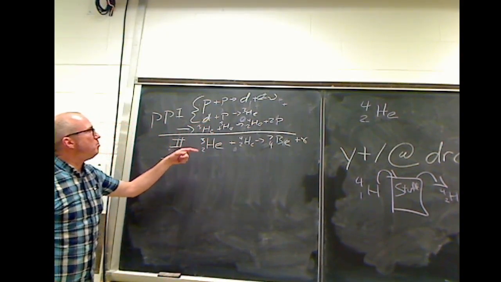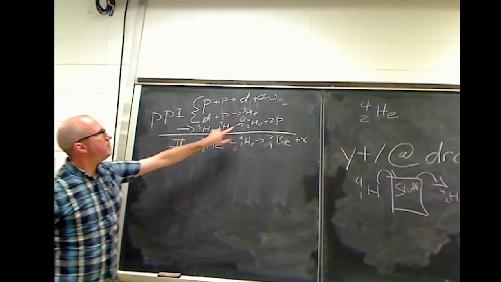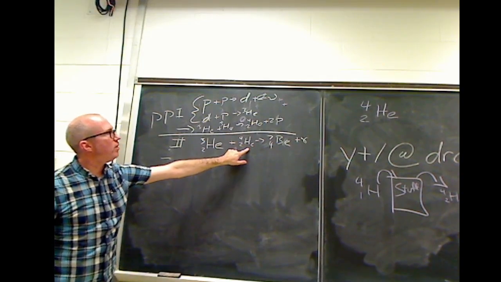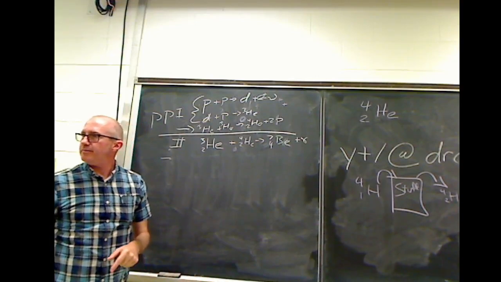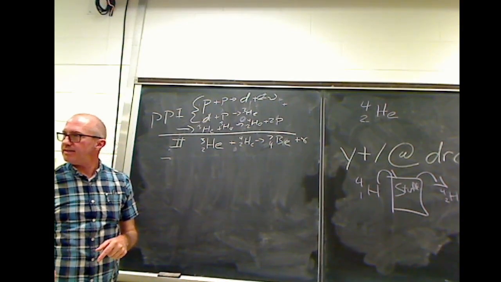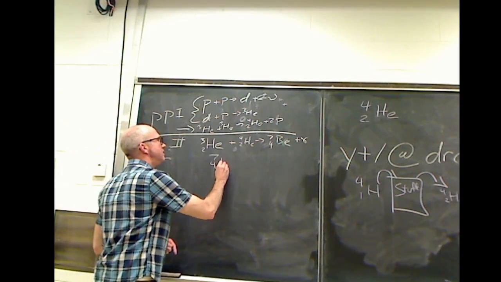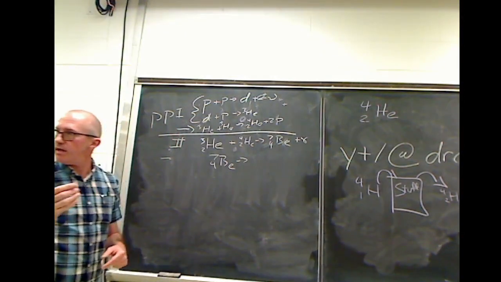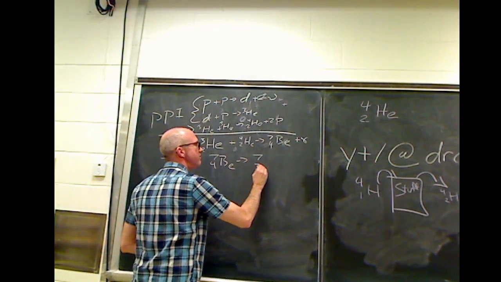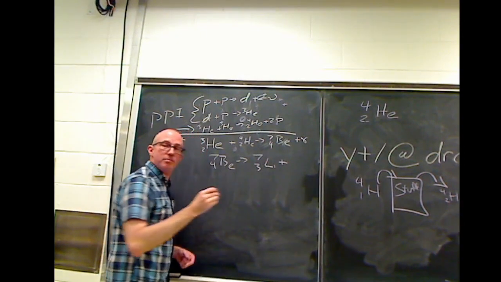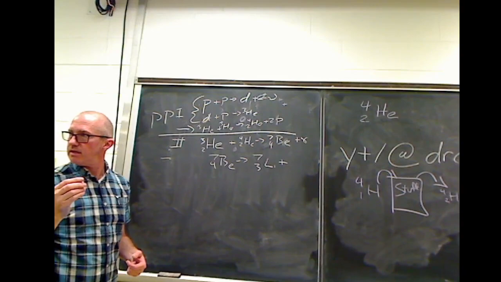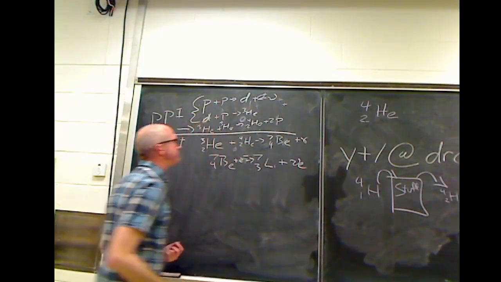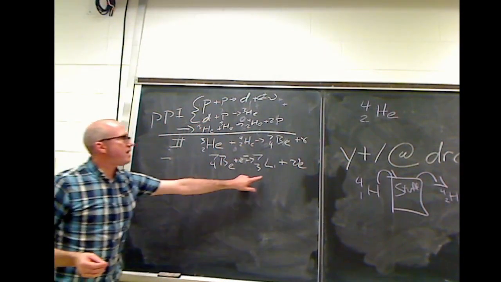So we can keep making bigger things. So this helium-3 came out of here. So if we pack it onto a helium-4, then we've got this beryllium. What's the beryllium going to do? Beryllium's going to decay. So this just decays to boron. No, to lithium. Lithium-7, plus a neutrino, maybe. This has got to capture an electron. So now I've got a lithium.